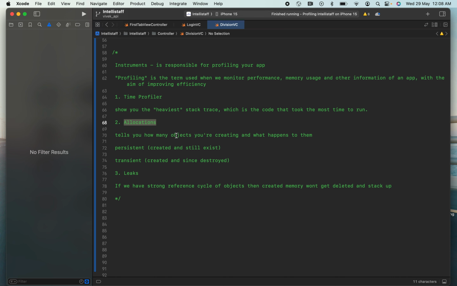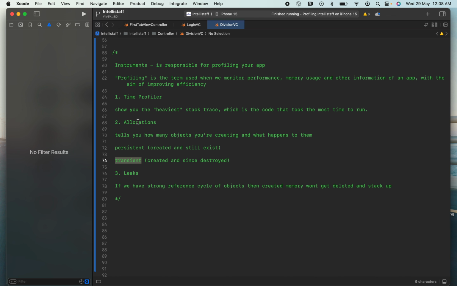But if we forget to use the reusable cell, every time we scroll down our table view, new cells will be created again and again. This causes our application to use more memory and it slows down whenever we scroll.